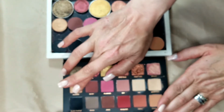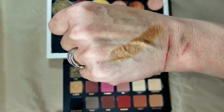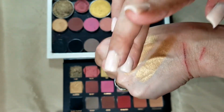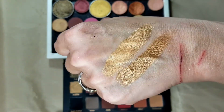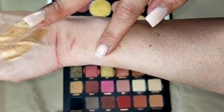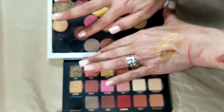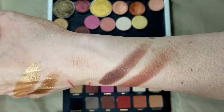Next up we have hashtag Blessed. And the dupe is Penny Metal from ABH. Next up, we have Bossy. Facet from ColourPop, which is actually more pigmented.